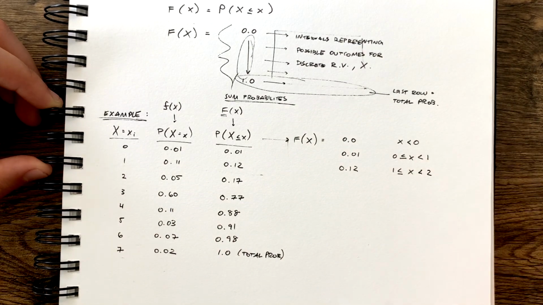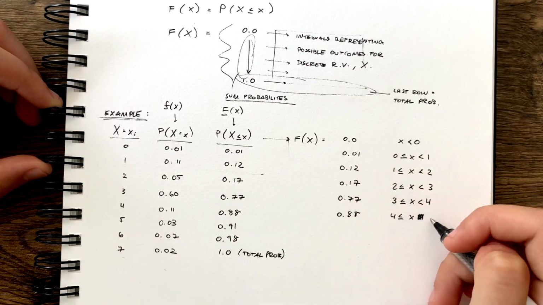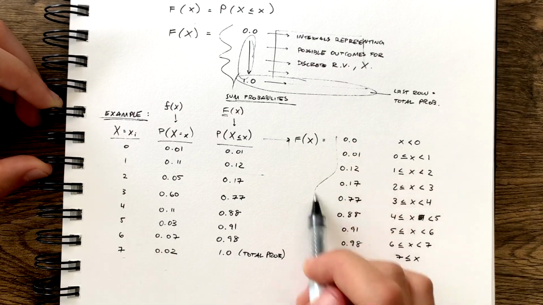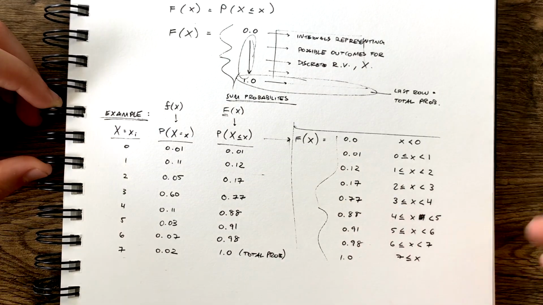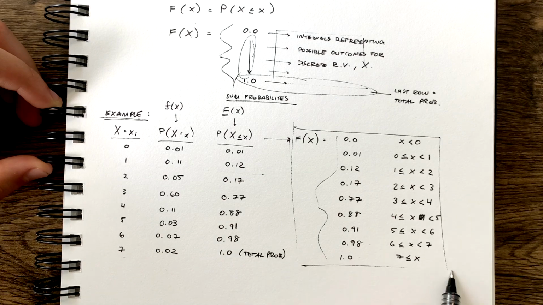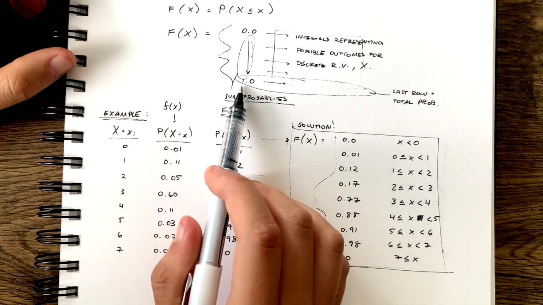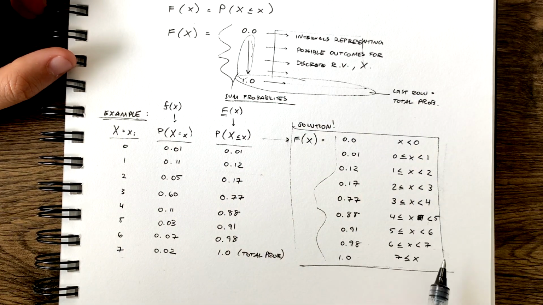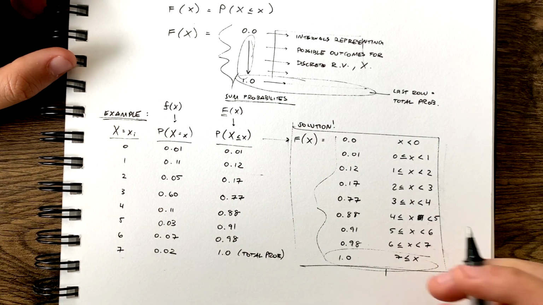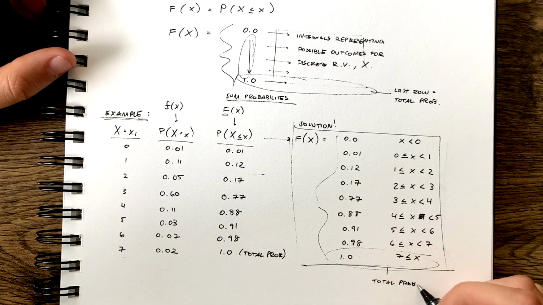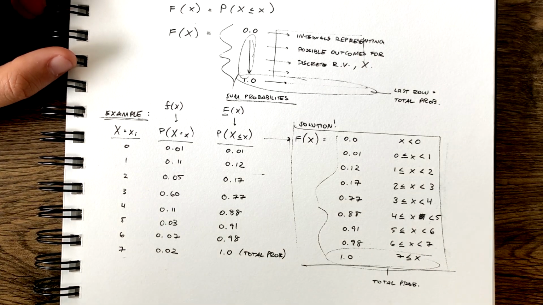And we'll do this for each interval all the way till we get to the end of our range, which is exactly 7 people in the cafe, and that should be our total probability, or 1.0. And so just a couple quick ways that we can check our work to make sure we're on the right track is that on the last row, it should be our total probability statement. Our random variable x should be greater than or equal to whatever our last value of our range was, and this should correspond to the total probability, or 1.0.